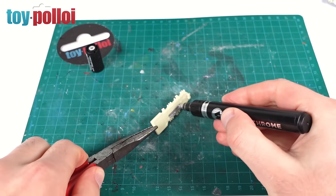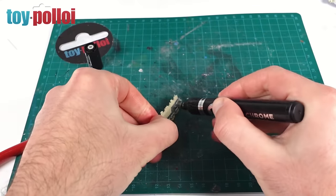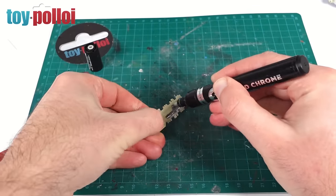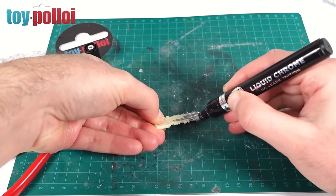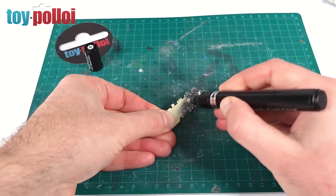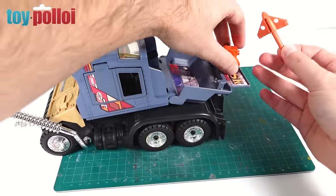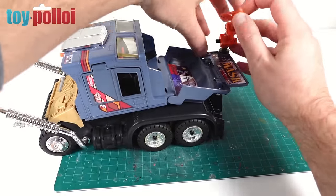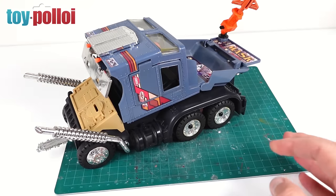Now, the saw blade he sent was cast in a white plastic. The original one should be orange, so I thought it'd be quite fun to make a chromed version of that. So I've just used some Molotow liquid chrome pens to colour that in. I did that a couple of days ago, so it has had time to set. And we've also got this missile here, which we can stick in the back of this vehicle. So you'll see that that clips in the back here, like so. And there we go, we now have a really nice complete looking Bulldog.